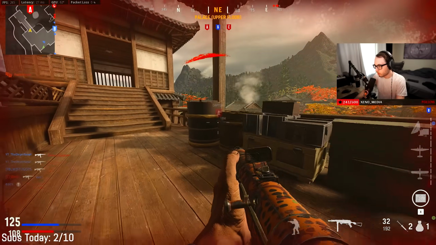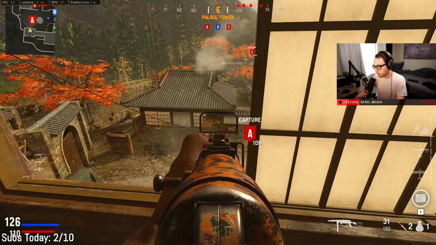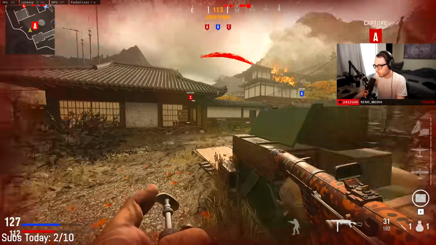So yeah, I think this is way too much at this point. I think what we had before in MW 2019 was fine. We do not need any more attachment slots.